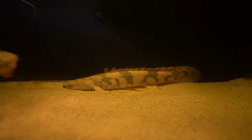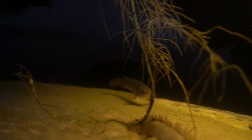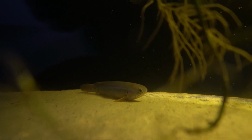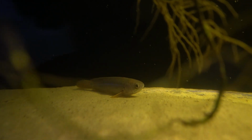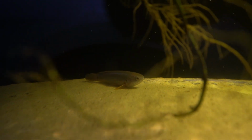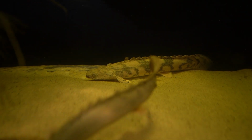Look at that guy. It's massive. And then there's the shy Anubis. This guy just lays there. He used to hang out with the wolf a lot, but ever since I moved the wolf, he just kind of chills like the polys. When the wolf was in here, he would swim around and all that, but now that all the other fish just kind of lay on the ground like this, he pretty much just copies them and does the same thing in the back.